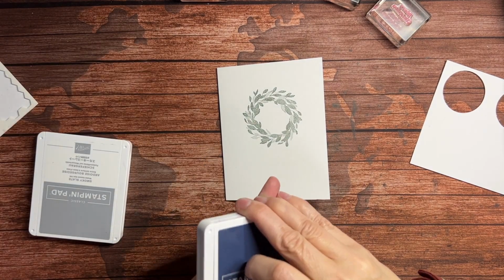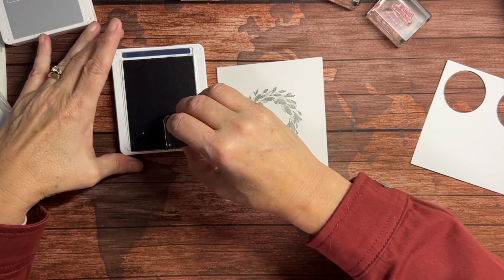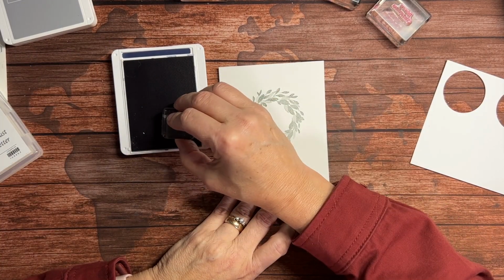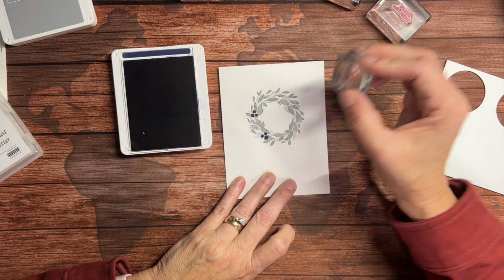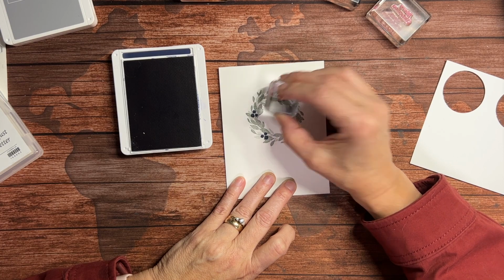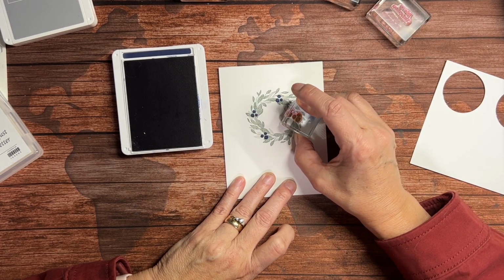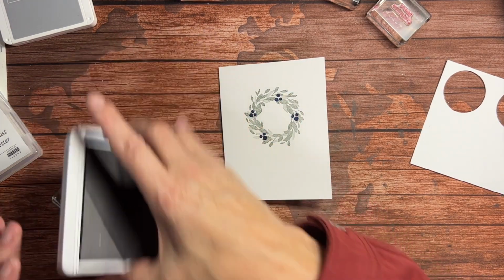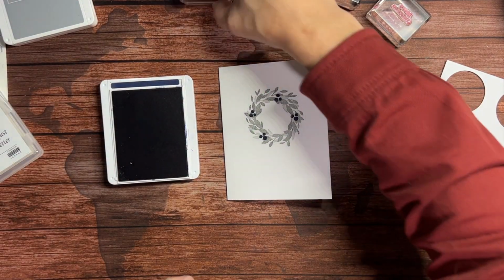I'm going to bring in my Night of Navy pad, and I've already got my berries mounted. So let's see if I can add some berries around here. I love blue and silver and white at Christmas time. It's not silver technically, but the Smoky Slate's pretty close to it. I'm only going to keep those 4 berries. I don't need anything else because I'm going to add a bow.